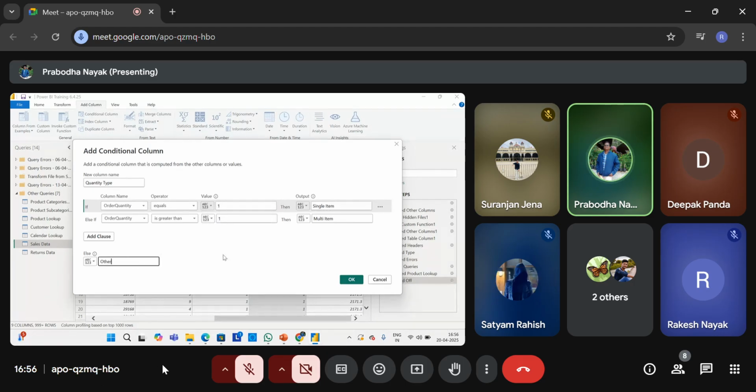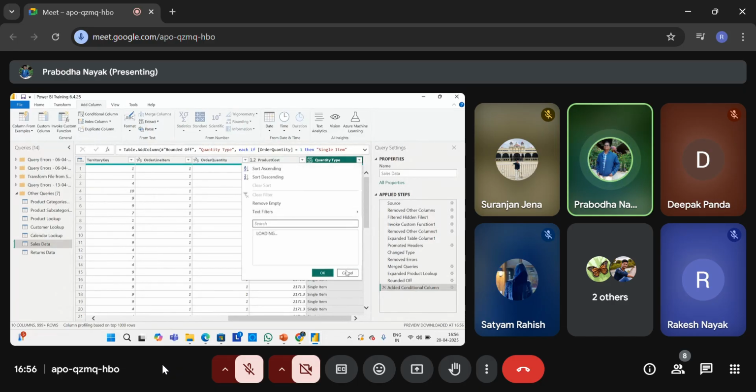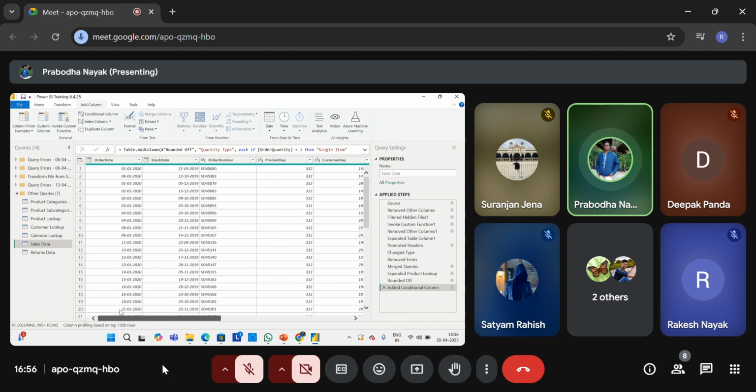So in the last step, you got all the output and you can filter it to see whether everything is fine for you or not. So this way you can write your if condition. So basically, to understand whether I need to get the result like that only if it's single item or multi item. So all are clear on that? How to write the if condition?